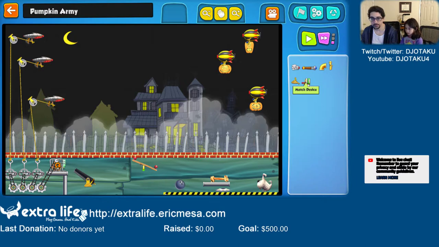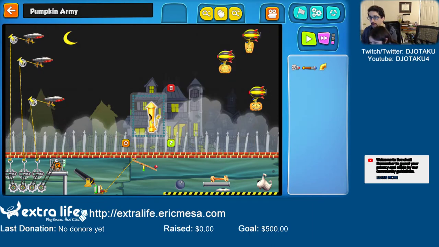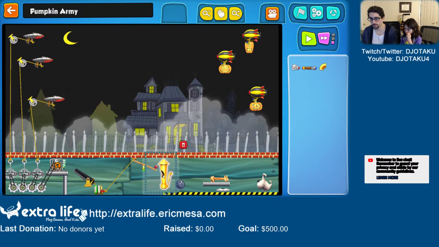Let's see. All right, we need a match. Here. To light a fire. We have some rope, and the rope here can be for when the ball hits up there. Okay. Ooh, I think we use that. Move that. There isn't really anything I could... No, that doesn't make sense.